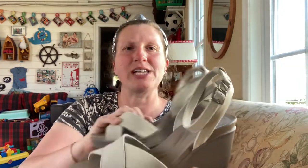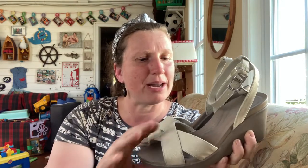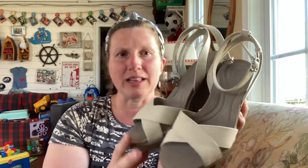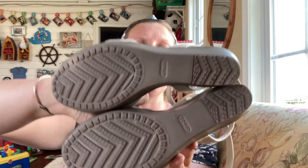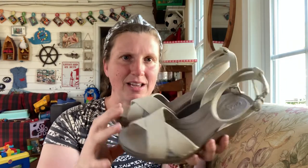I wore these for picture day. They are pretty good. My little toes literally just fit in here, so they only just work for me. This is a little tight, not too tight. I know that if I wear it, it will feel a little bit better. They are not leather, they are fabric, so I do think this part will get more comfortable. The heel part was amazingly comfortable. Now I've worn them, but I do not believe they were worn before I did. I literally wore them for school picture day and that was it. But I really like these.